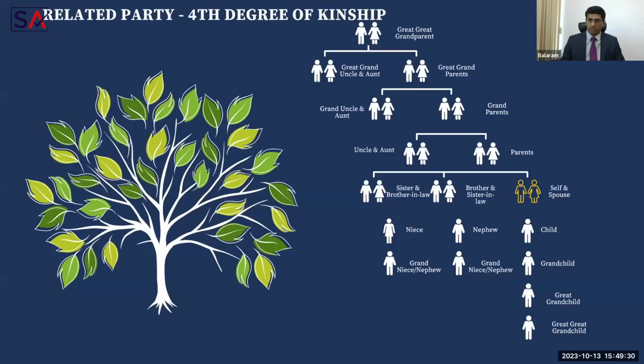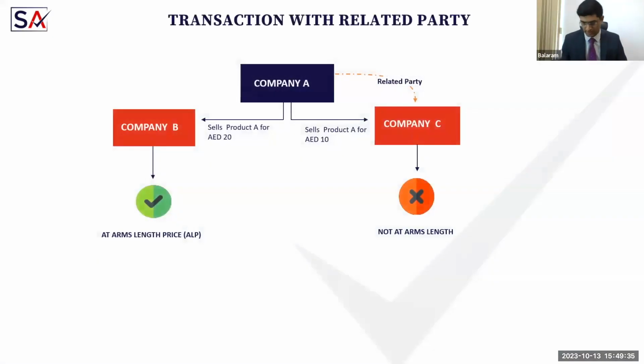So why are we talking about this? Because for any transaction that a company does with a related party, or with a connected person, it should be made sure that it is at arm's length. With a connected person or related party, there is a possibility of influencing the rate of the transaction in order to get a taxation benefit. To avoid that, the law has brought in this concept where any transaction with a related party or with a connected person should be at arm's length.